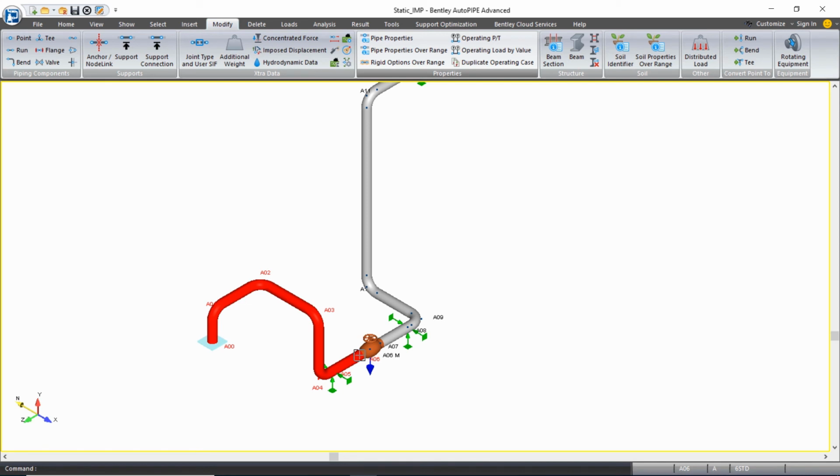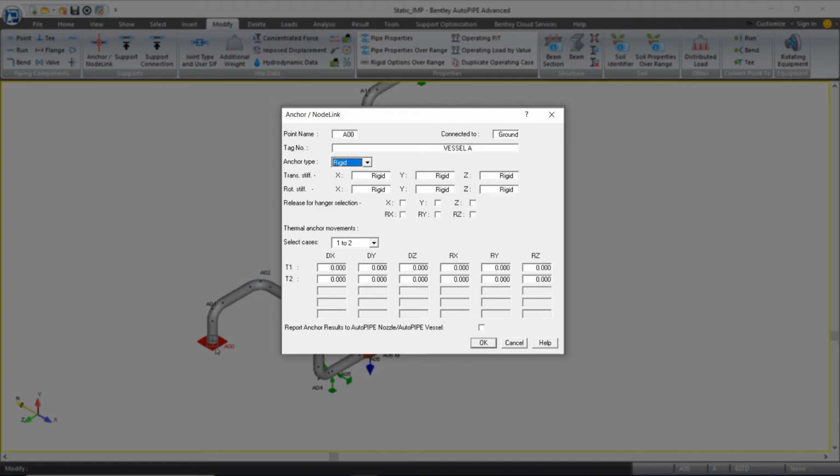I also, with thermal in mind, want to apply thermal anchor movements at this anchor here at A00. So I'll select the anchor, and I'll double click on it to open the anchor dialog. And in the T1 dy input for thermal anchor movements, I'm going to apply a value of 0.375 inches.